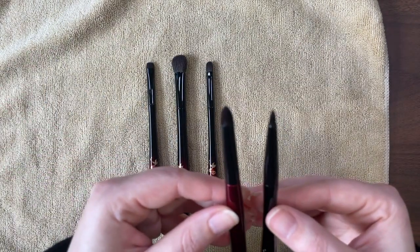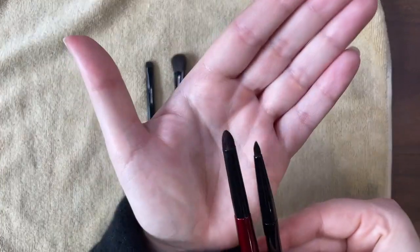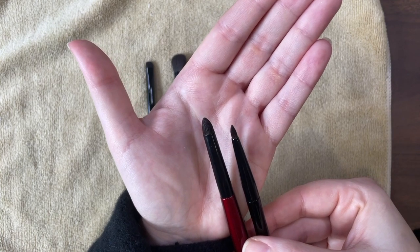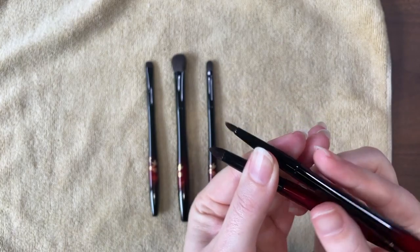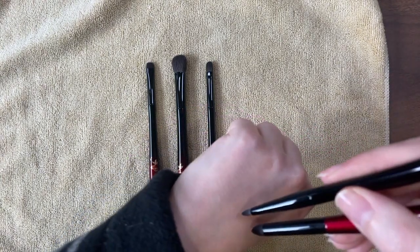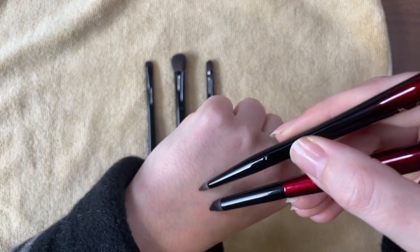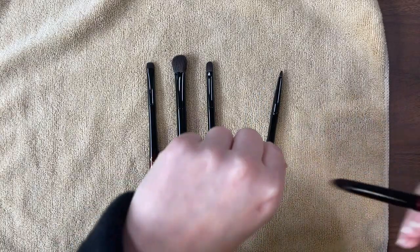And you can see, compared to Sonia G's Pencil One, this is a lot smaller. This is a lot more precise. Let me see if I can show you these in action side by side, because I would say that the Pencil One has a little bit more floppiness to it. I don't know if I can show you that really side by side.